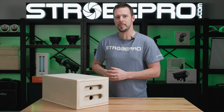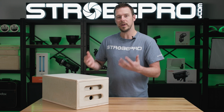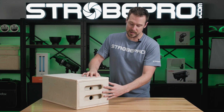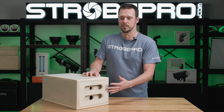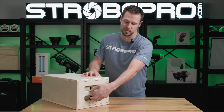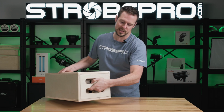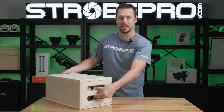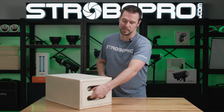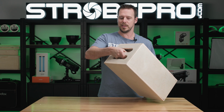So the difference between a nested Apple Box and a regular Apple Box is that a nested has 3 different pieces on the inside, where a regular Apple Box is just what you see here, just the regular full size. Before I open this up, let me tell you a couple of improvements that have been made on this version 2. We made more room for your hand to get in here. We made the inside pieces just a little bit smaller so you can easily grip this and carry it around. Before, the pieces came all the way up to the handle and you had to pinch your fingers in there. You guys asked us to change that, and we did. And you can reverse it on either side. So I can get my hand in here, but on this side I can just tip it and those will slide down, and I can grab it on the other end as well.